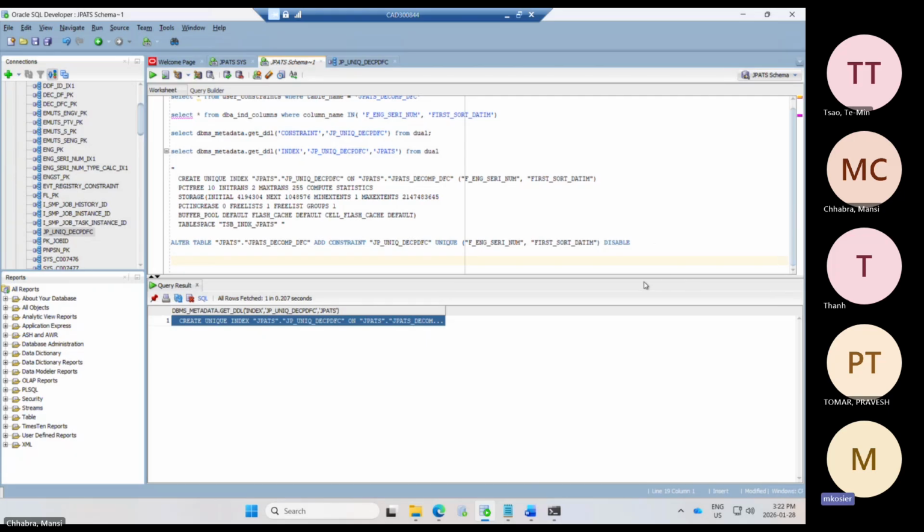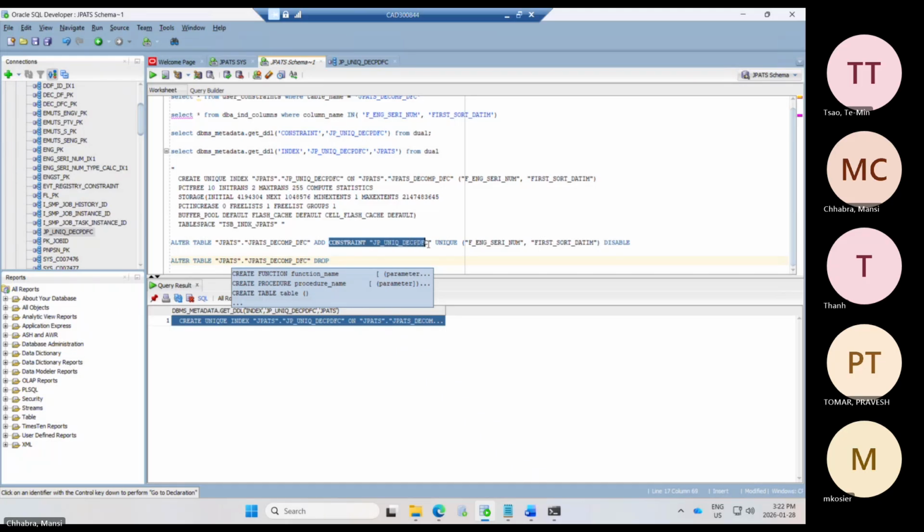So just drop index JPATS dot JP underscore unique. Like drop the constraint? No, just drop the index.